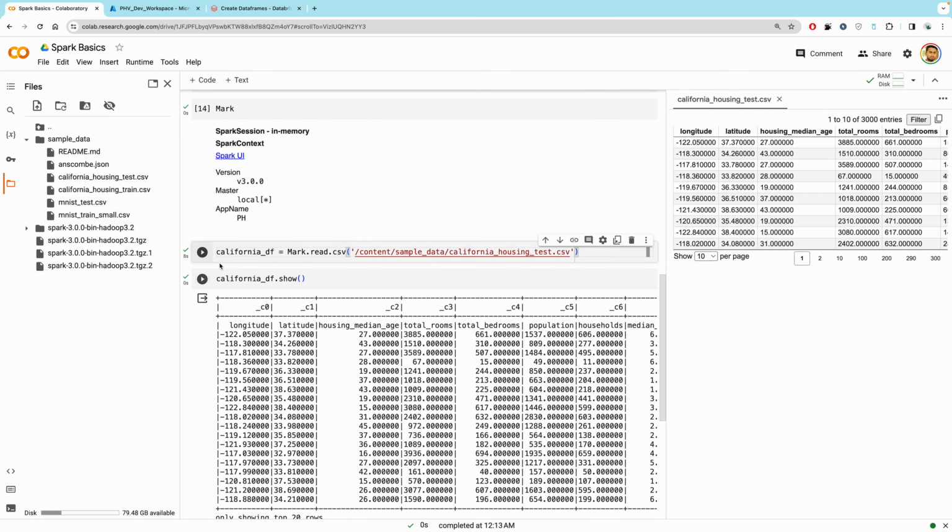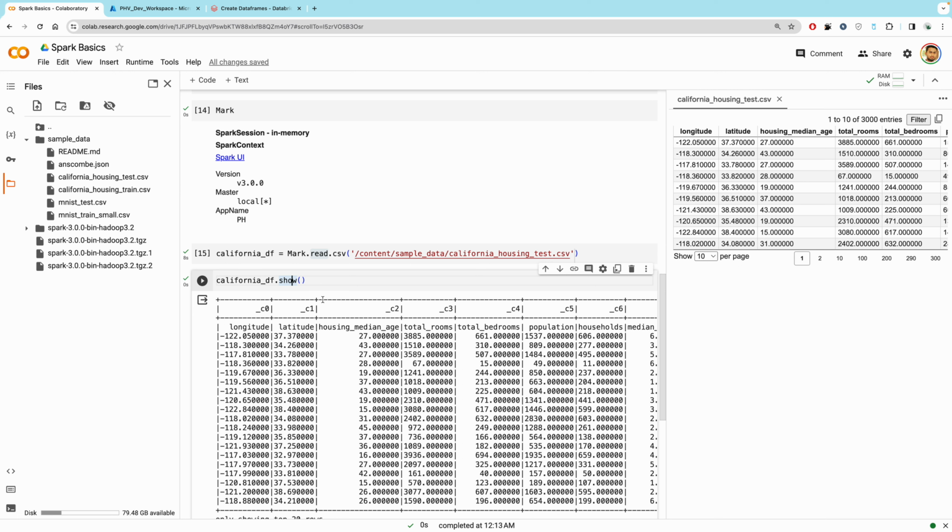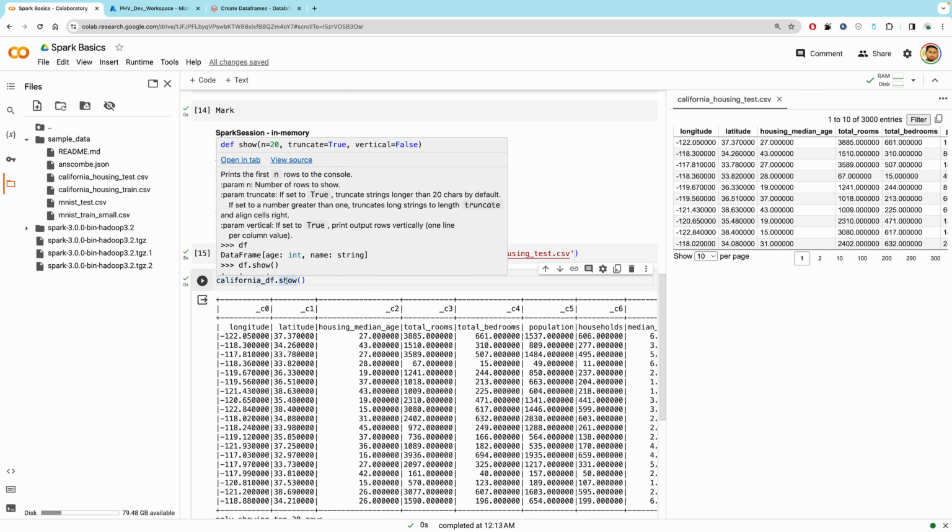When you executed the read command, it did not show or print any results. But when you clicked on show, it printed some results. The reading of a file into a data frame is an example of a transformation function. And when you use the show method, we are printing something on the screen, or returning something. Any function that returns data, collects data, stores data, or prints results to the console is called an action.